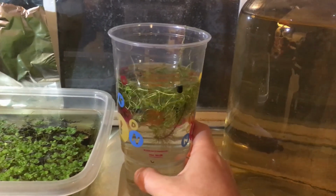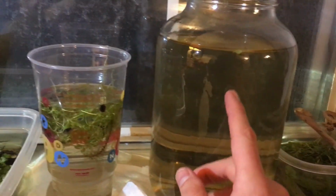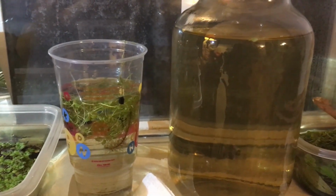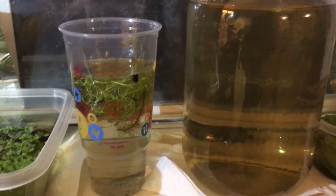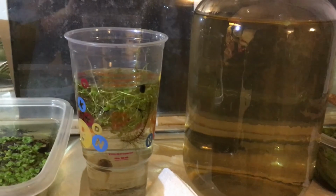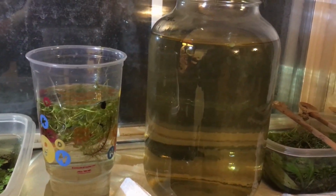And another reason that I am taking some of the water out of here into here is just to make that transition go smoothly. I'm not worried about temperature switches being too drastic, and I'm not really worried about chemical switches being too crazy either. So I'm gonna do that and I'll try to film it, and yeah, so here we go.